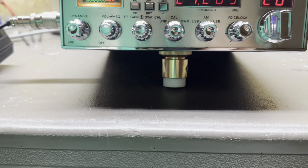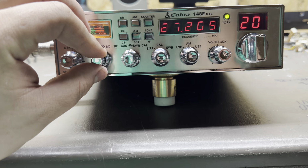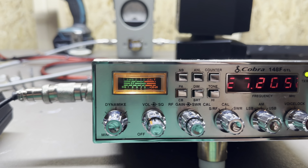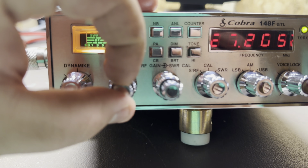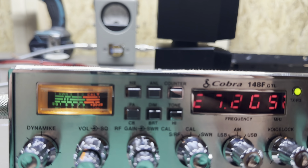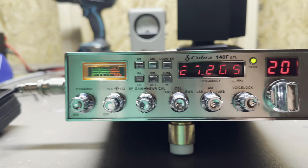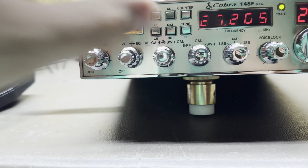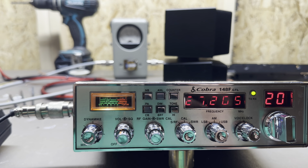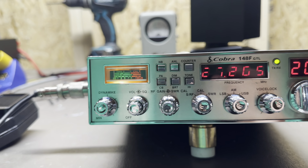We're going to key up this 955 just to kind of test out the receive. Turn it down a little bit. All right. Audio. Turn it up just a little bit more. Audio check 1, 2, 3. So, receive's fine. I'll actually flip it over to sideband just to test that a little bit. 1, 2, 3. So, receive's on sideband as well.